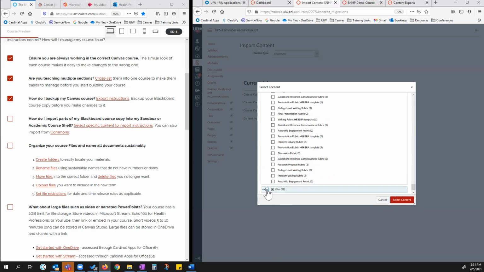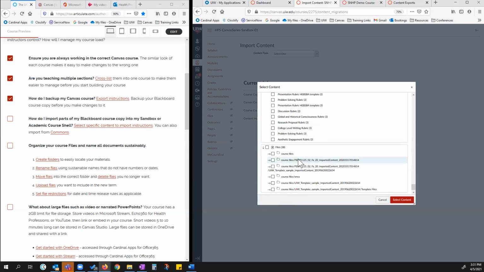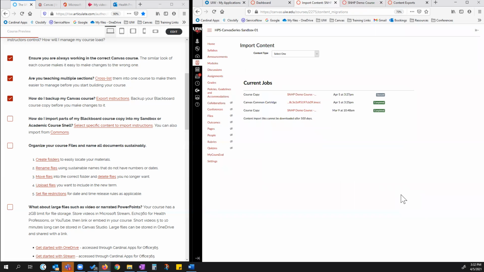And then I'm going to go ahead and bring over most of my files. I'm looking at the ones that say template, I'm ignoring because I know I don't want the template stuff. And I'm going to select the other ones because I know I want that. And then that process is going to happen in the back end. And once it's finished, it's either going to say green completed, or it's going to have a yellow and it's going to say some errors. And if I click that, I'm going to get the details of what those errors are so that I can address it or ignore it. Sometimes it's as simple as just a broken link or missing links because things become outdated.